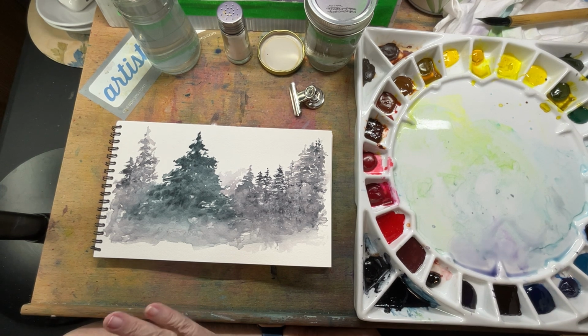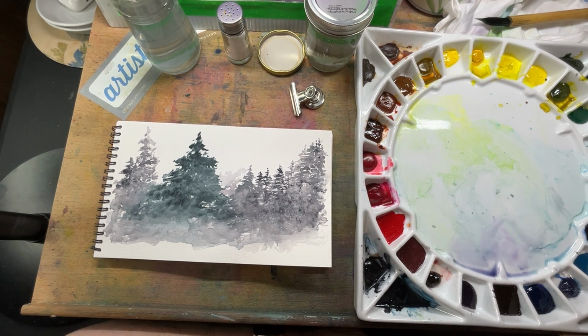I'm just doing spontaneous painting today. I was not in my studio during the holidays. I was visiting family, painting in my recliner in front of the TV. That's what I call my Wheel of Fortune and Jeopardy sketches and painting, where I just do little stuff while I'm watching TV. But this morning I wanted to come back into my studio, turn on some instrumental music, and just paint without any thought or planning, just paint.